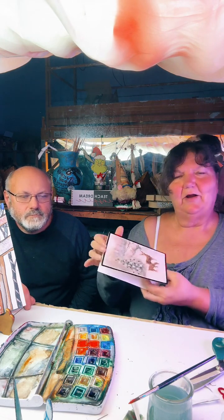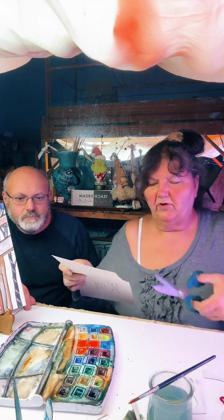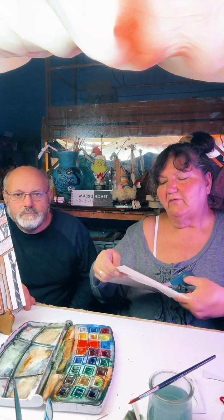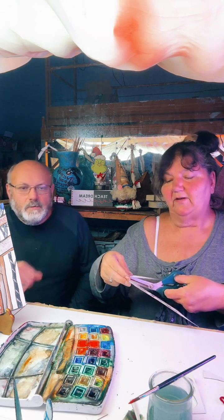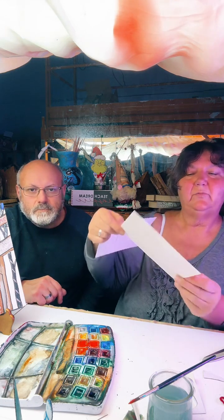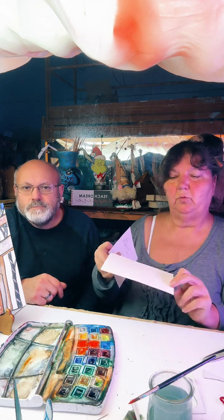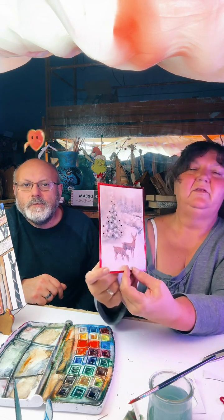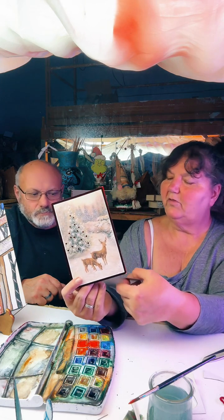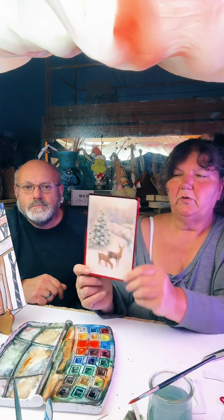Well, what do we have here? A Christmas card. What are you looking to paint on with your watercolors? Anything that will take the paint, as long as it's porous and it doesn't have a gloss on it, it will paint. So this is gorgeous. This is from my friend Kathy. That's a beautiful card.